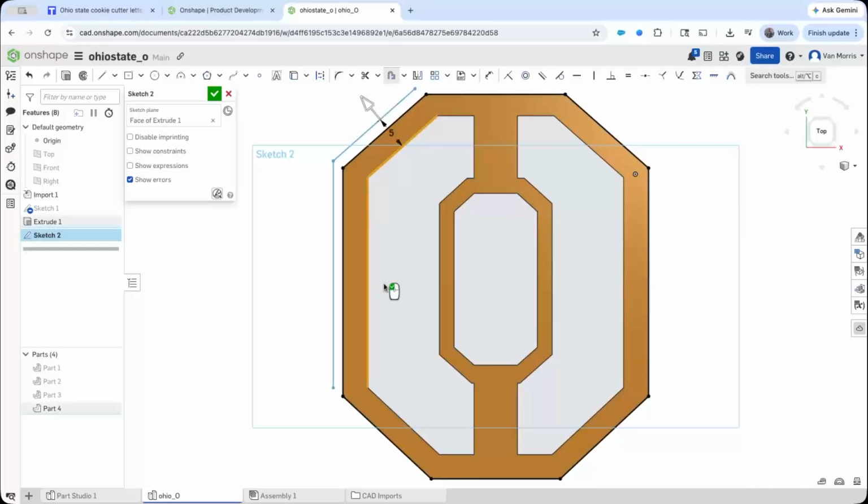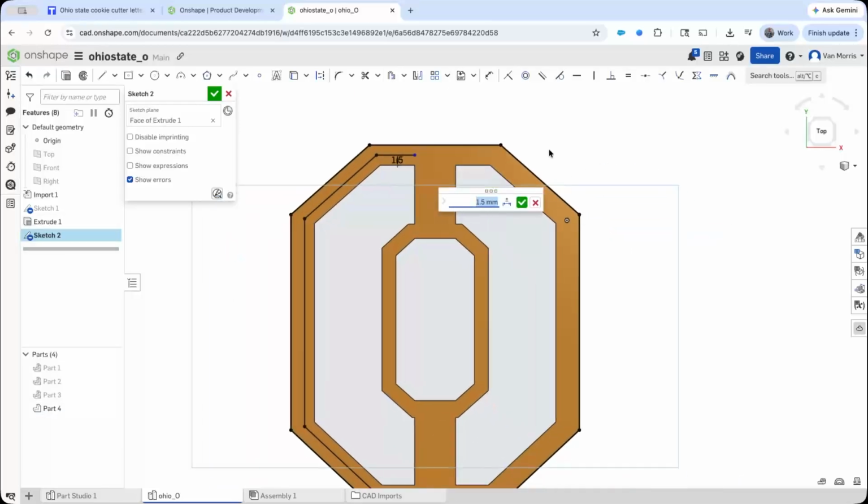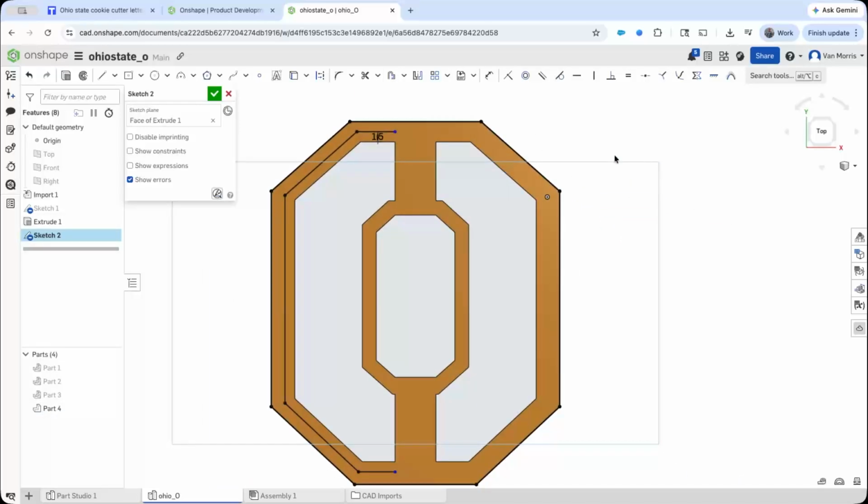So 5 is far too many, but let's... That's not gonna like that, is it? All right. Start with some simple ones, and we'll connect it. So let's take this, and instead of 5 millimeters away from this projected line, let's make it 1.5. Okay. We'll click to complete that. And then let's give ourselves a mirror line, and let's mirror these over.